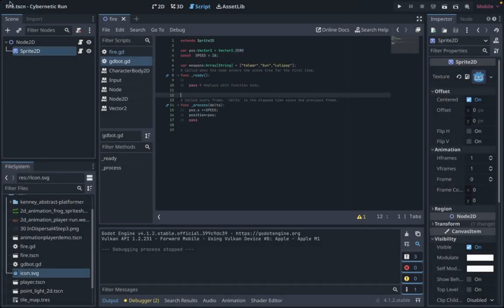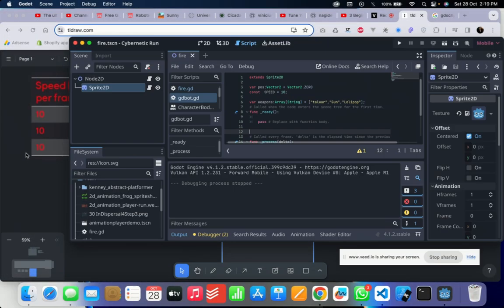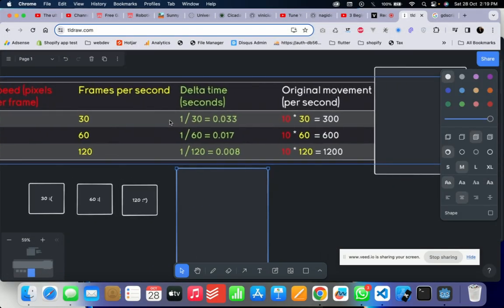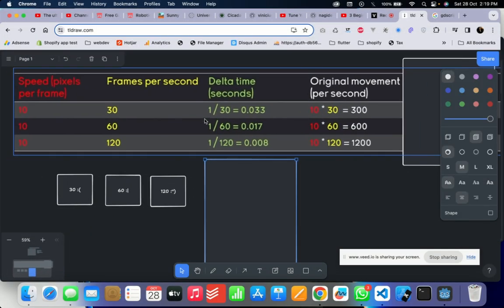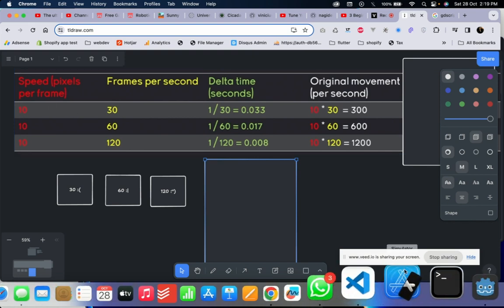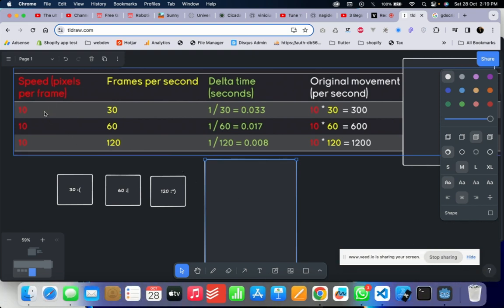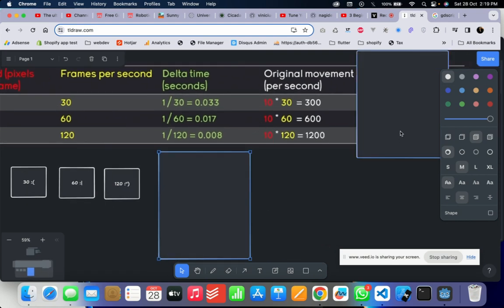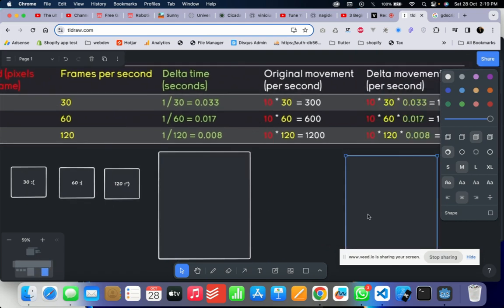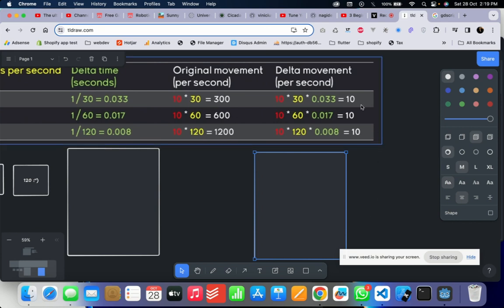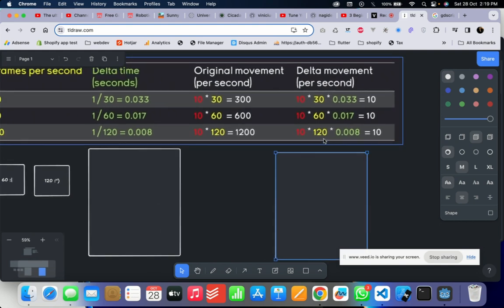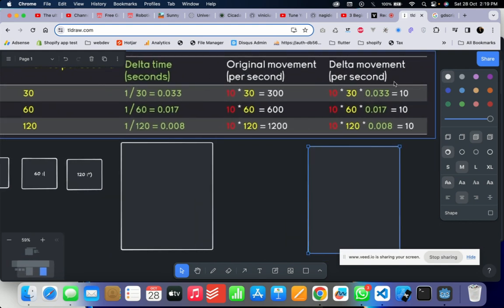Now if we do the math, instead of directly defining the speed, if I multiply it by delta, we will get 10, 10, 10. Because if you do the fraction, you will get these float values, right? And if you multiply it, you will always get the same value, 10.